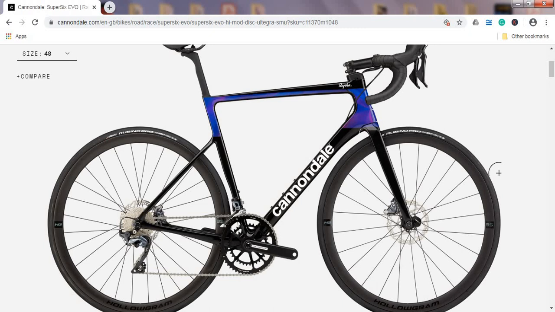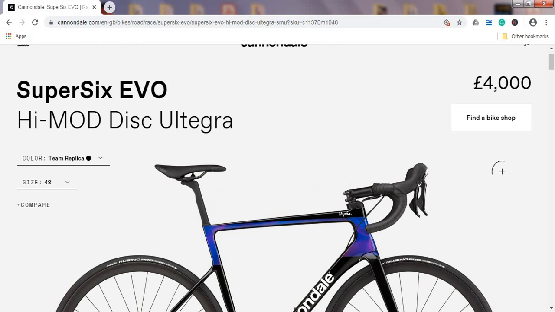Of course, you have this 105 chain currently, and when it gets destroyed, it's easy to replace, but I think Cannondale should just include it. And also, braking rotors, this is a kind of basic level Shimano braking rotors. I think they could have stepped up the game and included the Shimano Ultegra Ice Tech rotors. Except for that, everything else is truly top-notch, so if you are in the market for a bike of this level, for about 4,000 British pounds or $5,200, absolutely you gotta check the Cannondale bike.